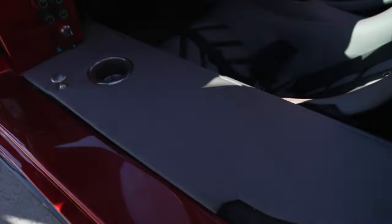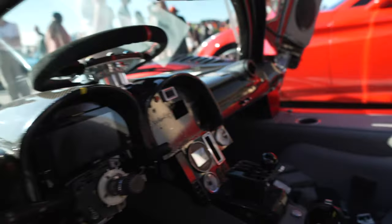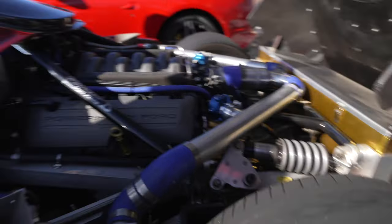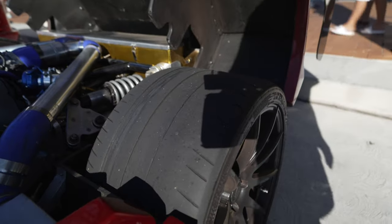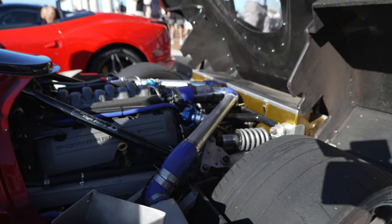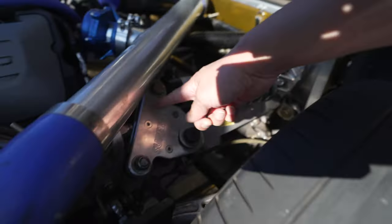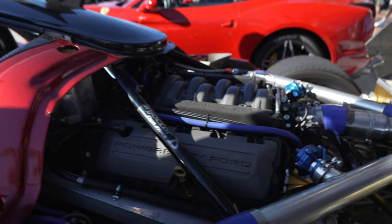That's new, and this is new here — this used to be wood so he wrapped that. Check out the manual transmission, because this car is a pop-in manual. This engine here, twin turbo intercooled, used to make 1,300 horsepower, but that proved too much for the rear tires. So he's detuned it down to around 850 horsepower, which makes it a little more manageable. Look at that suspension setup — a lot of detail work went into that.